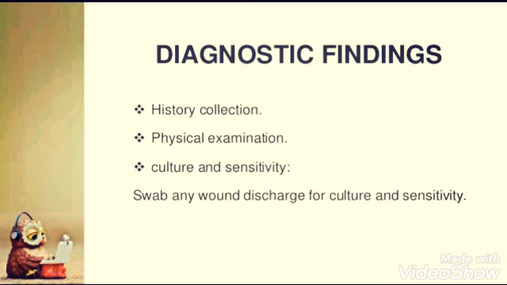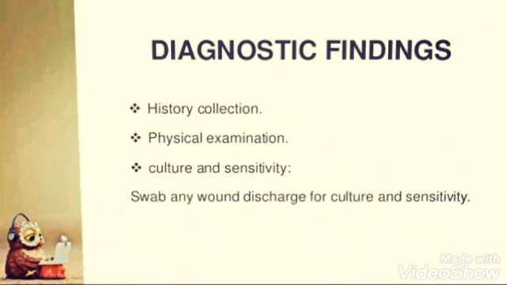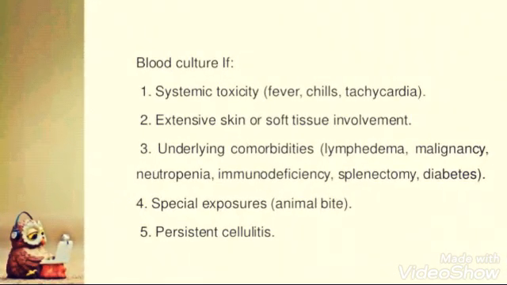If the patient has any injury, with the help of a swab we take that culture and send it for a culture and sensitivity test, with which we can find out the type of bacteria present. Then we can go for a blood culture if the person has systemic toxicity, if any other systems are involved, in cases like fever, chills, tachycardia.